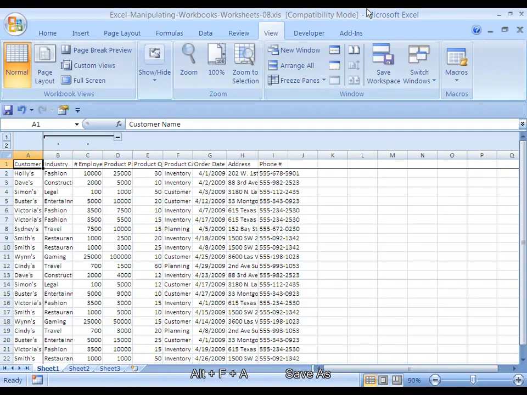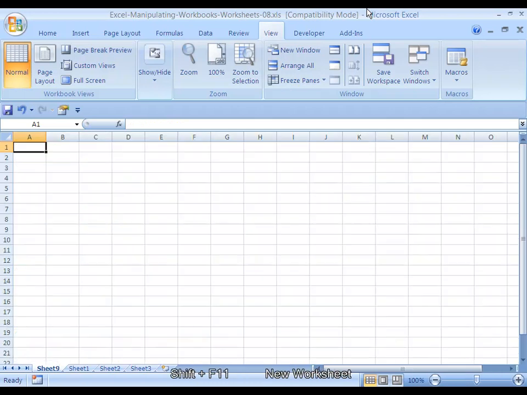Okay, and so now we're going to get into some of the manipulation of individual worksheets. So we see the sheet 1 and then the 2 and 3 here at the bottom. So what I'm going to do here first is to insert a new worksheet. The shortcut key for that is Shift F11. That gives us sheet 9 here. Normally this would start with sheet 4, but I've already been playing around with this and I've entered and deleted a bunch of new worksheets here already, so we're starting from sheet 9. But Shift F11 will let us enter new worksheets right here. So Shift F11 again, hold down Shift and press F11 again, and that gets us these new worksheets.